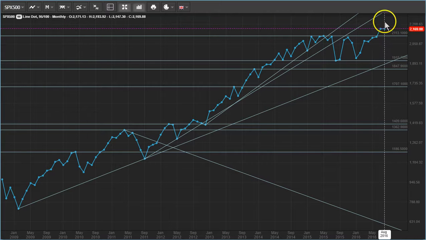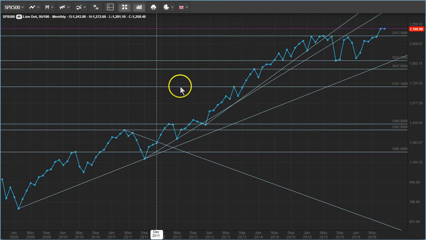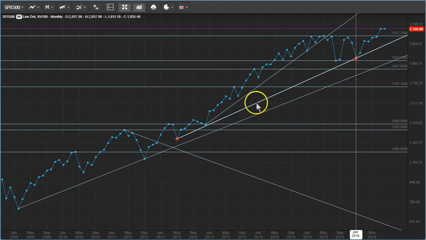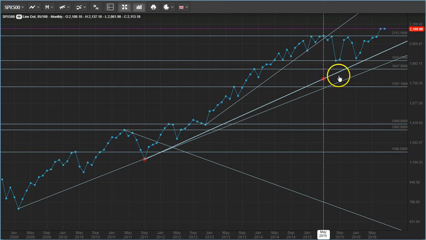But there'll be a battle up here now. There's no way around it. That run was tough. The scalpers probably made some money on this. This is the monthly chart, so here's the trend line, the tightest trend line you could possibly draw right now, is here to here. This is where it's starting to get some tension.